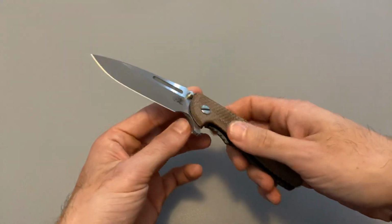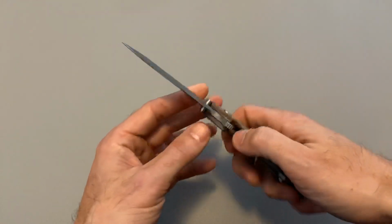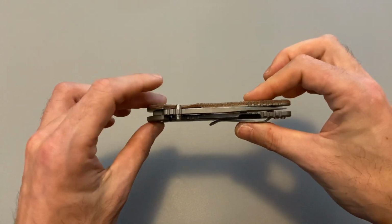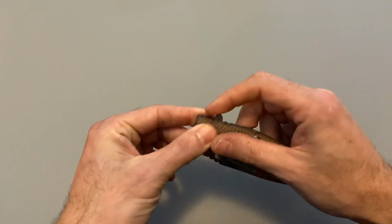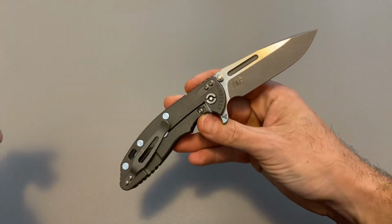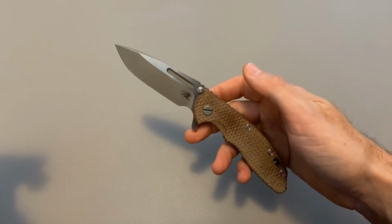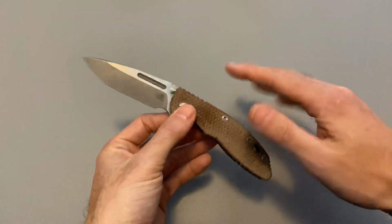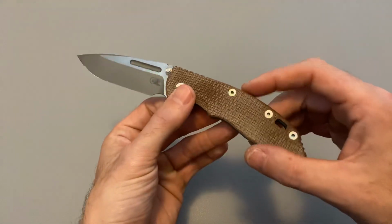and got me a new lock side, and I love it. It's perfect. So I'll always be grateful for DLT for helping me out there, because that was an expensive knife, and I didn't get a lot of help from Hinderer knives, but DLT stood up to bat for me and really helped me out. But it's still a great knife. There's no way it could not be high up on this list.